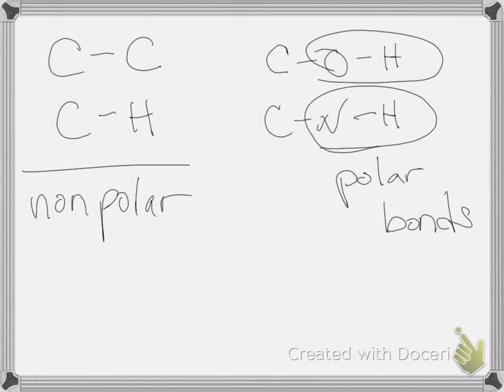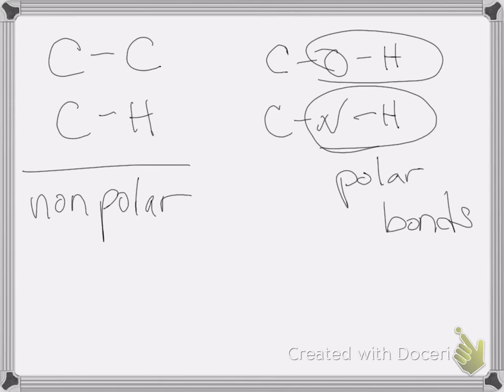So you have a short list of polar bonds to learn. What does your list consist of? Oxygen and hydrogen and nitrogen and hydrogen, and that's it, folks. Okay, NH and OH, those are your polar bonds. There are others. Eventually we might add a third one, not anytime soon.